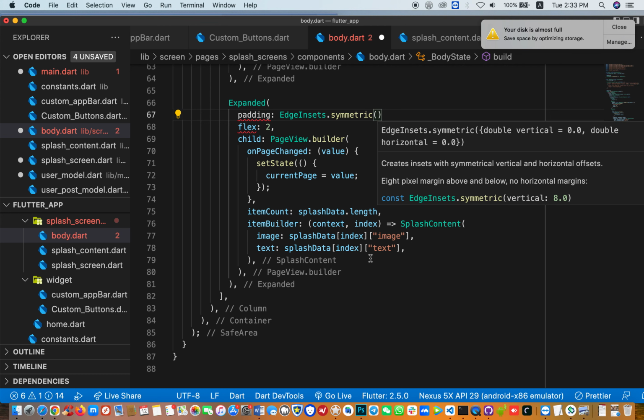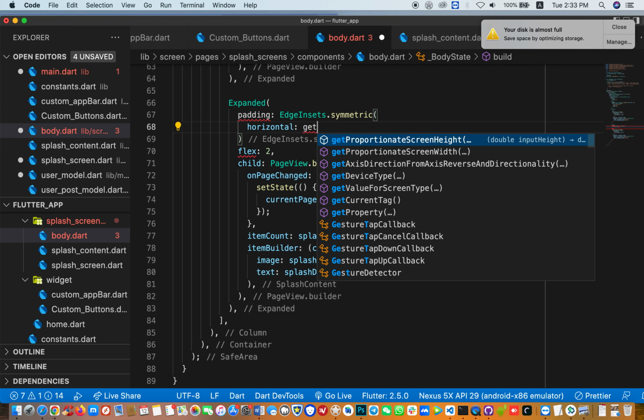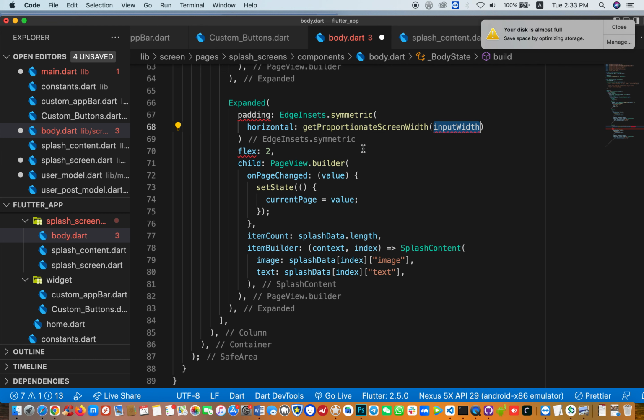And for the symmetric, we want to add horizontal. Yes, and let me use the get proportional screen width here and set it to 20.